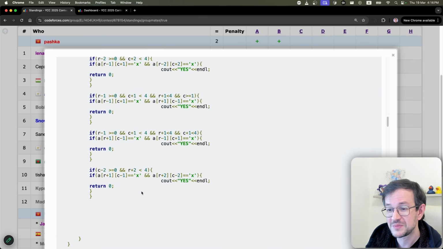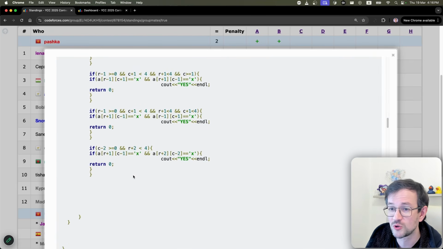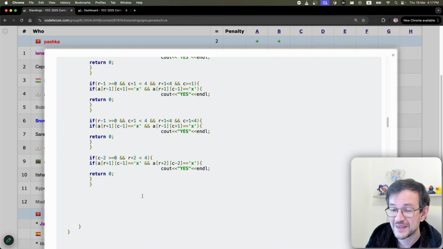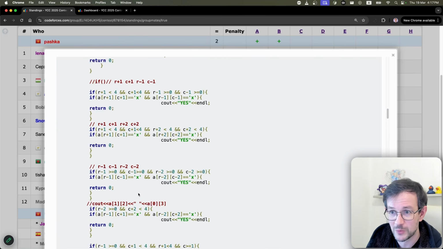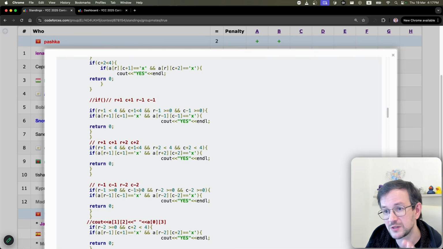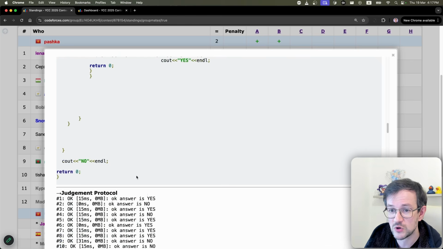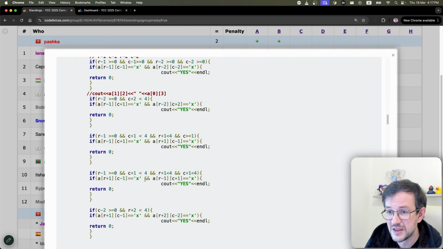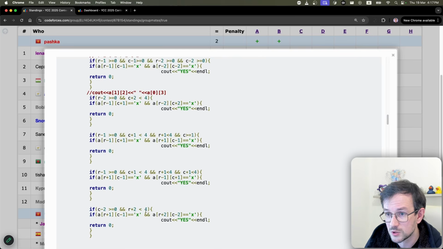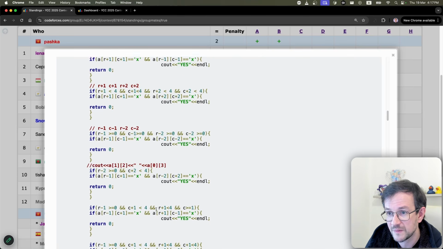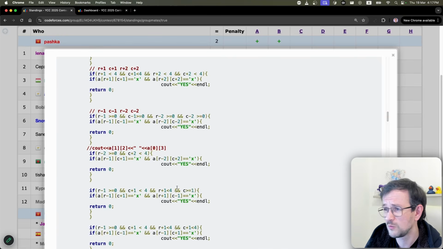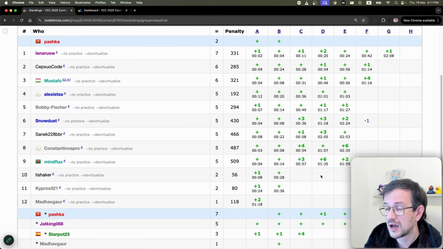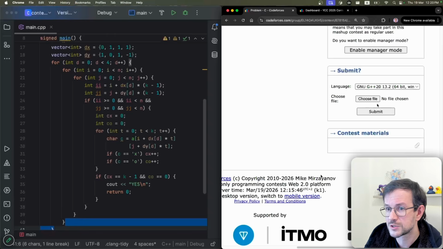Okay, we learned something new. So you don't do it like this. That's an example of a too complicated implementation for a very simple problem. Try to implement in a very simple way, not like this. If you have 100 lines of code, it's very easy to make a mistake. Here I don't know where the mistake is. Any of these copy-pasted lines could be mistaken. We will not look for the mistake. Let's go to the next problem.